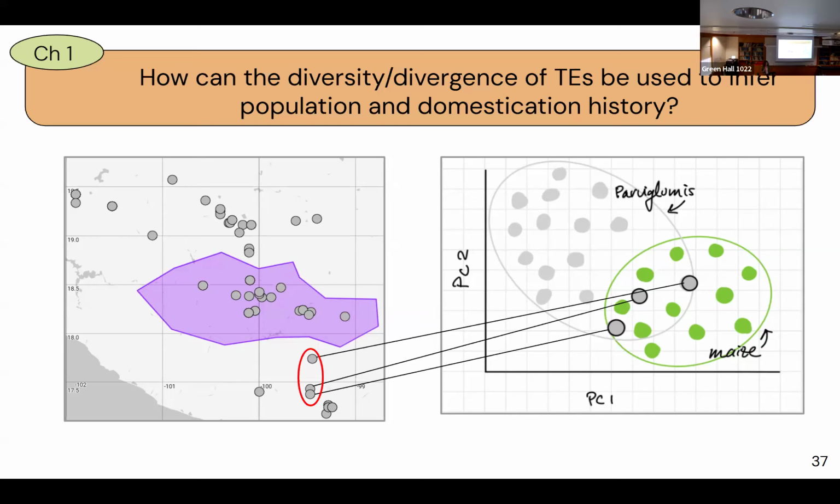In this chapter, I'll be attempting to use patterns of TE variation to explore this gap in our understanding of domestication history. This figure shows potential results where, when we look at TE content across the whole genome, some populations of Parviglumis have more similar content to maize than other populations, potentially implying that those populations were the ones that maize was domesticated from.